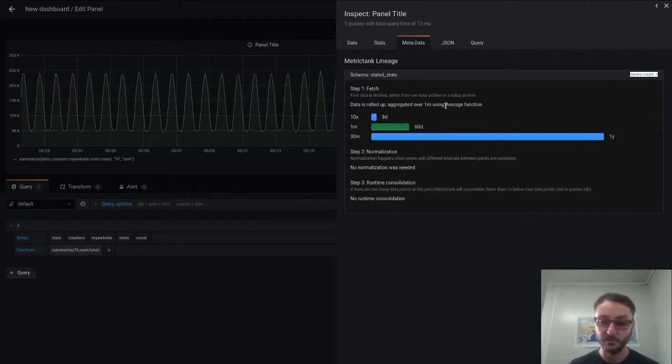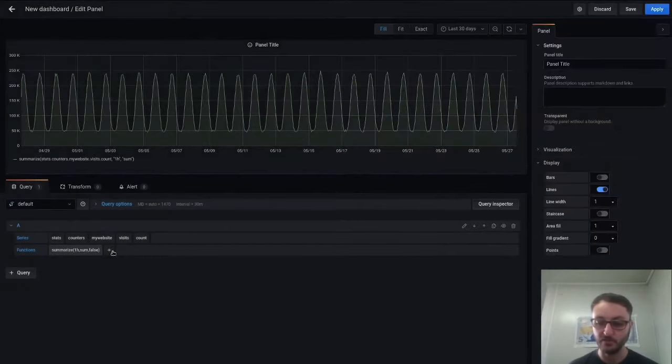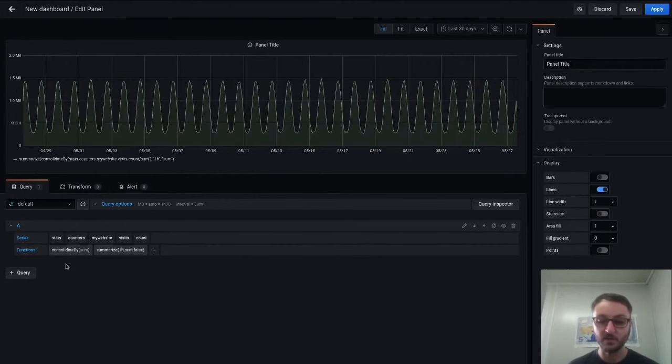There's a lot of information here, but the main thing is now we know that our problem is that we read averaged rollups and we need to ask for summed rollups instead. And the way to do that is to add a consolidate by statement here and move it to before the processing. That way it applies to the fetch stage. Now we can see that our data is correct again. The peaks are 1.4 million, like they should be.